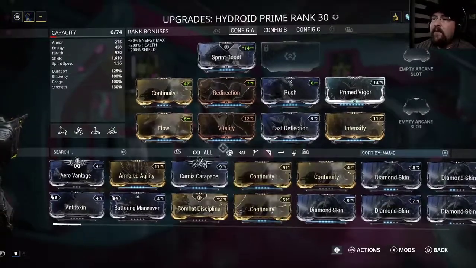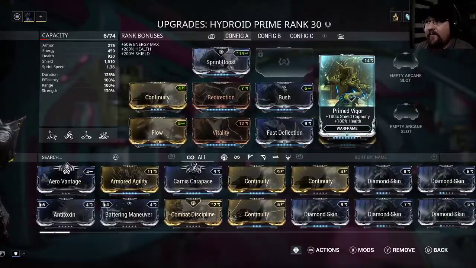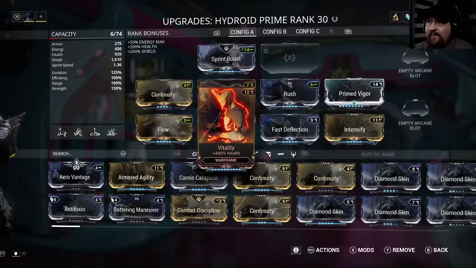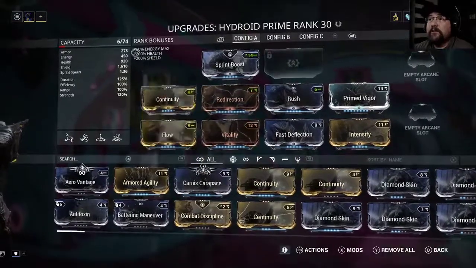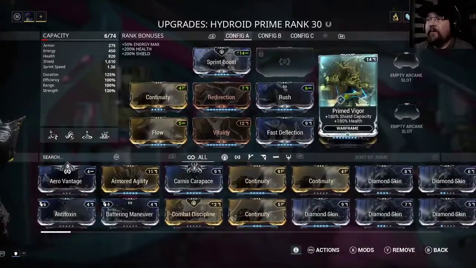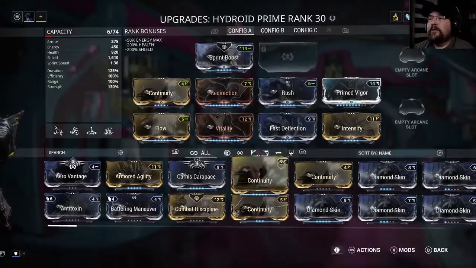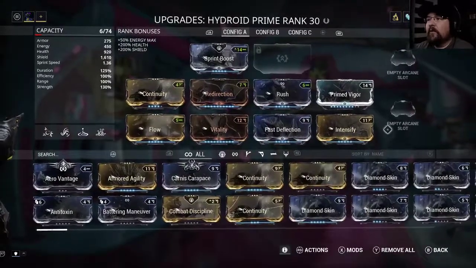Like, if I were to polarize for Vitality or polarize for Primed Vigor, it would cut that in half, which would give me, as you can see, 6 points right there. It would give me an additional 6 or 7 points if I were to do it to that, which if I get an Exilus adapter, I can apply to that location. Technically, if I had an Exilus adapter, I could put it in there anyway and then put a 6. But as you can see, continuity, I mean, I don't need to go over most of these mods at this point because we've done it enough.